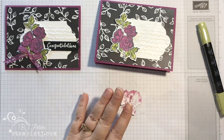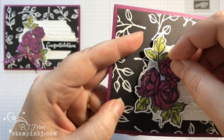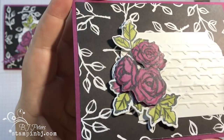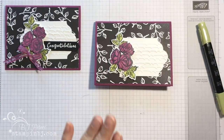Now I'm going to pop that up. When I put it on the card, I'm actually going to offset it a little bit so that it's not exactly on top, because that's actually going to add just even a little bit more dimension. So you can see it's offset just a tish. Really fun. Let's finish it up with the greeting and the bow.